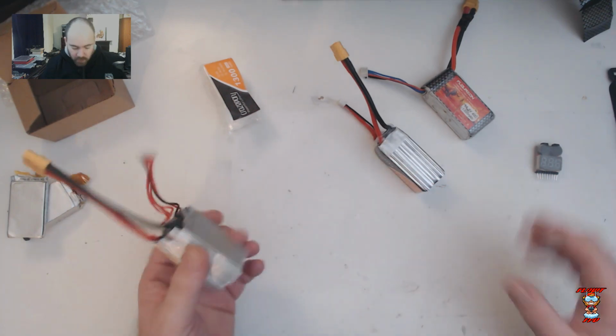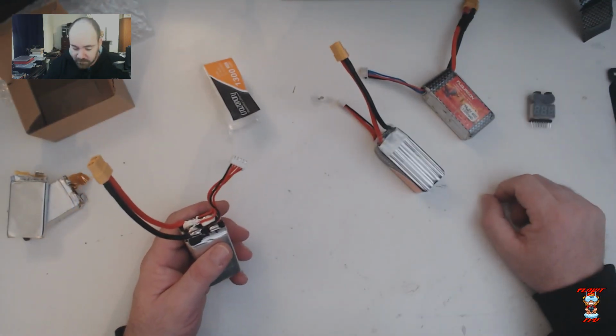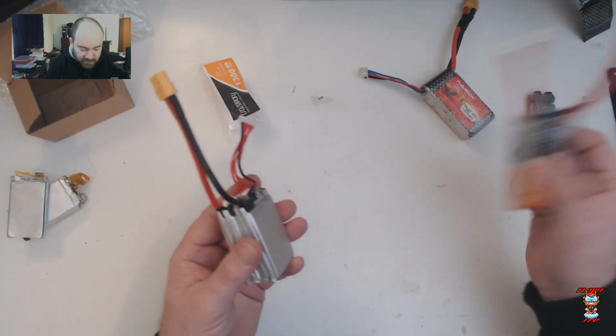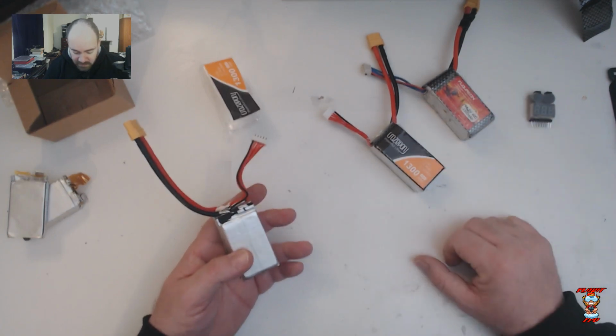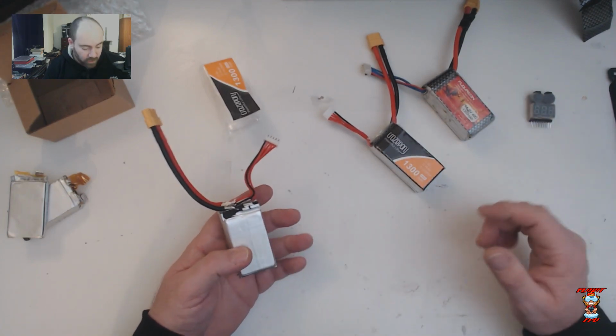Okay, hope you enjoyed this. We'll catch up with you in a couple of days when I get the test results in. I'll also see if I can weigh them to see if there's any difference in the weight between the Fleurions and these. I think they're made in the same factory. Yeah, no way to confirm that though.